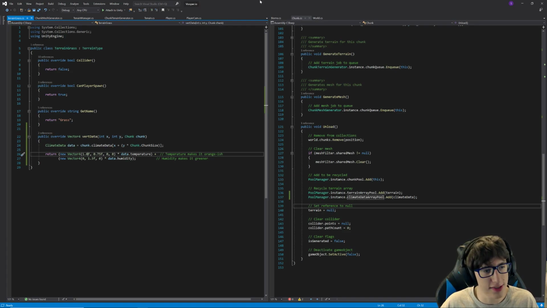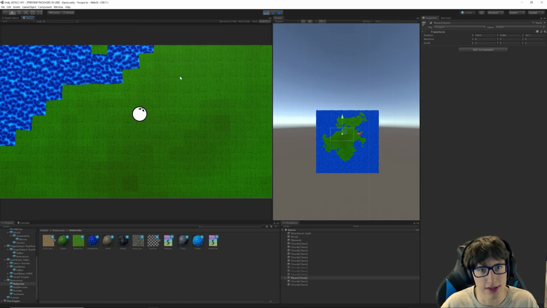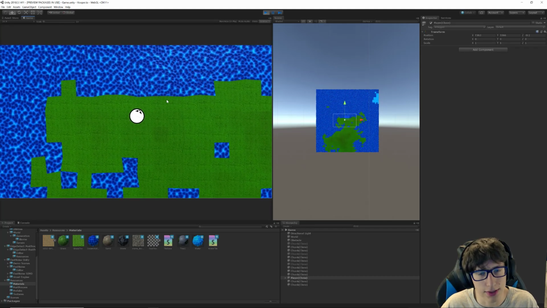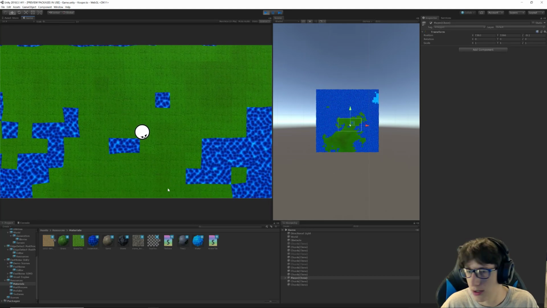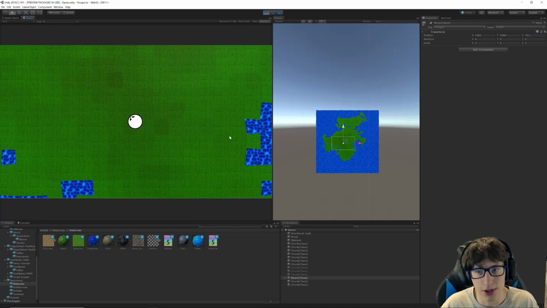I can show you that that's actually working, because the humidity depends on how close it is to the ocean. Look at that. When we get closer to the ocean, it's more greenish. When we go back towards the center, it starts to get a little bit darker.